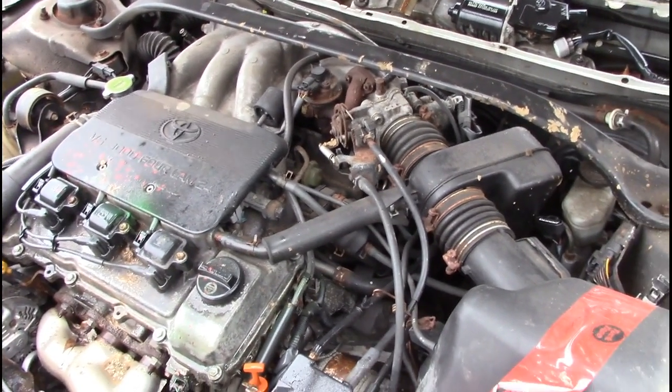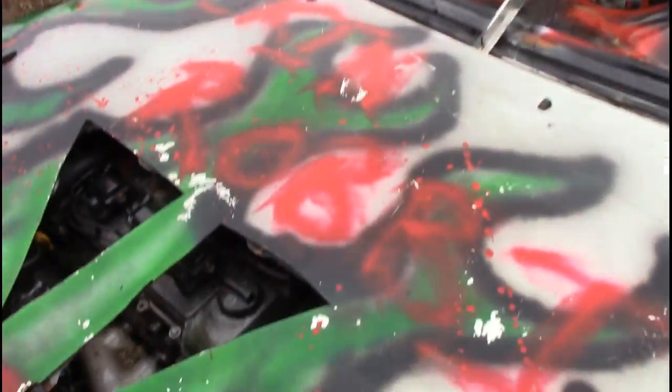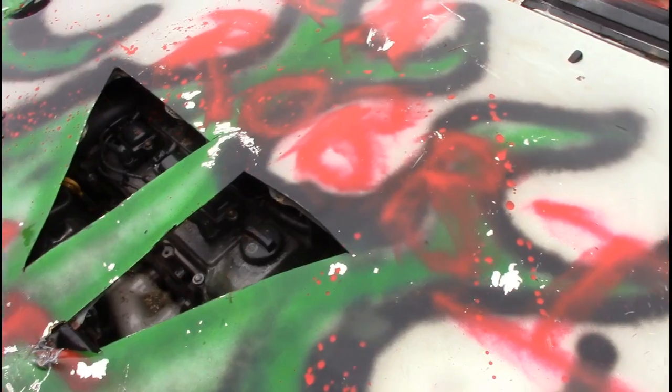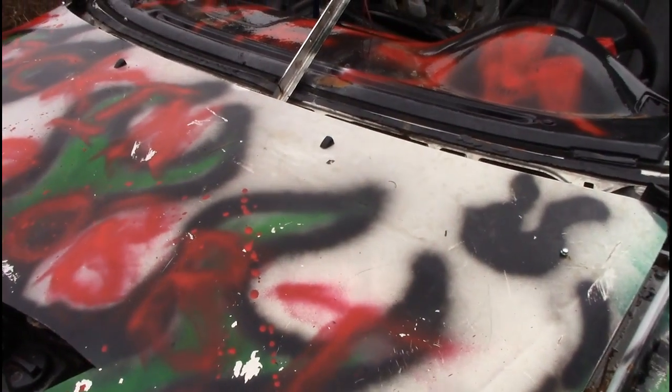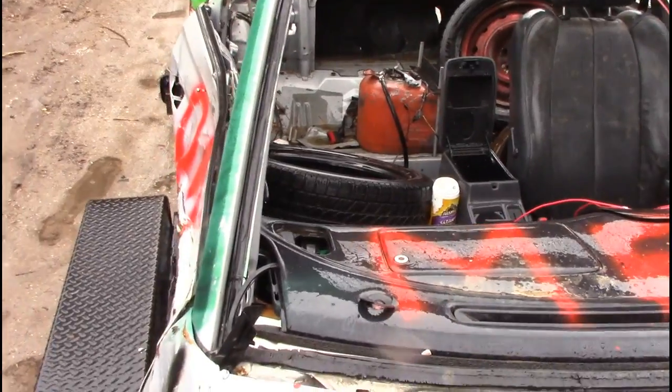So I guess it's raining pretty bad, so I got to put the camera back inside the shop so it doesn't get soaking wet. And I'm going to start dismantling this thing in the rain. First things first, I got to take out the tank and the battery.